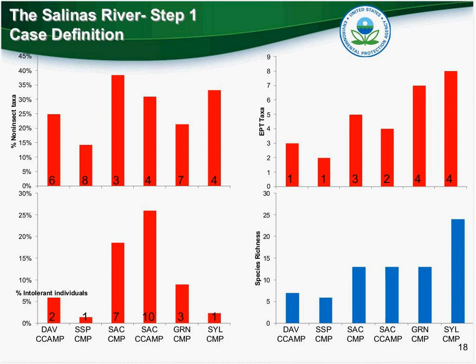What started this whole process was your IBI score, but an IBI score is just one number, and that number is actually made up of a bunch of different metrics. So when defining the case, you begin to break the metrics down into their components, and drill down into the biological data to get a real handle on what it is about that system that is different, or what organism is really responding to or affected by a stressor. So you don't focus on the IBI score. You break it down into its components, and then you continue to break down all the way to potentially the species composition level.